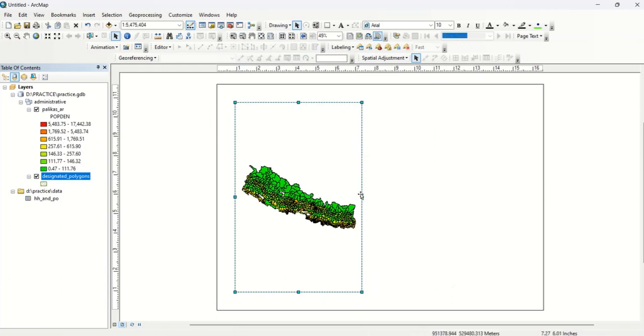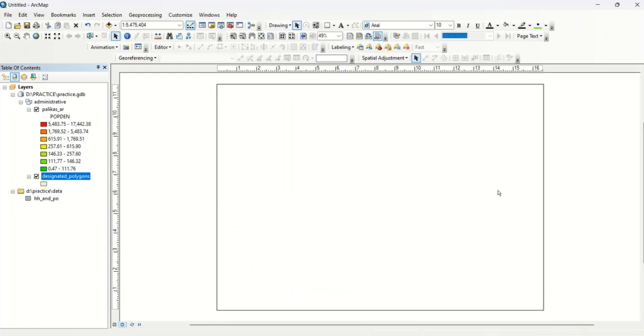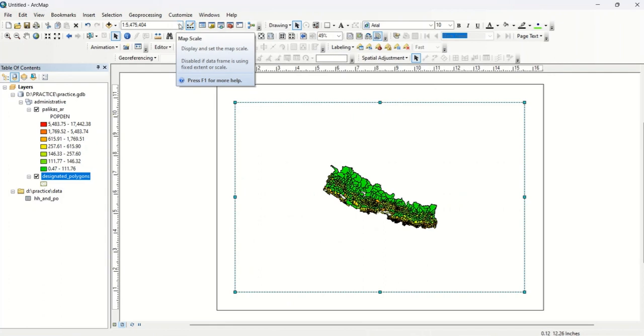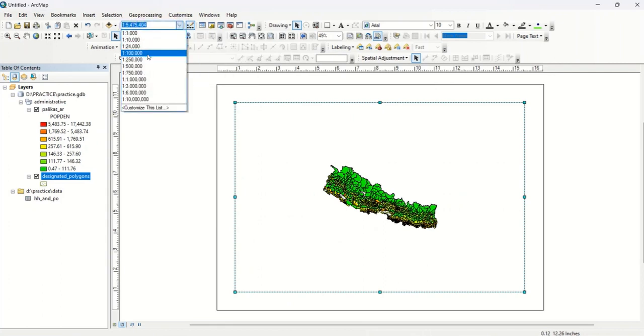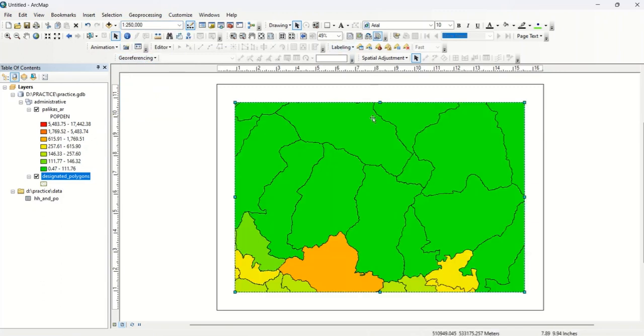In this A3 paper size, we can accommodate our map at the scale of 2.5 million, sorry, 2.5 million, one more zero.